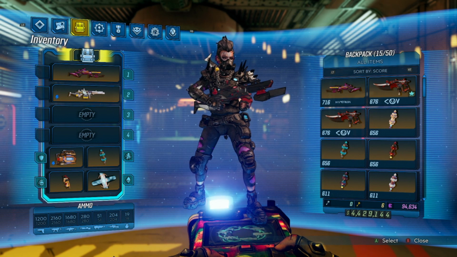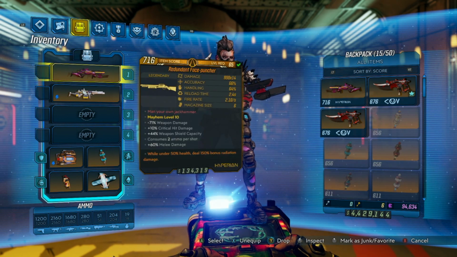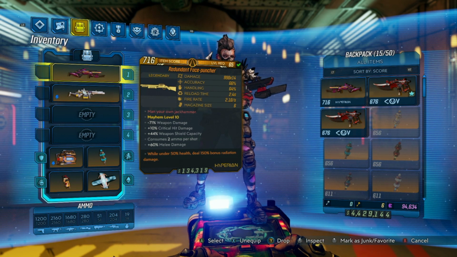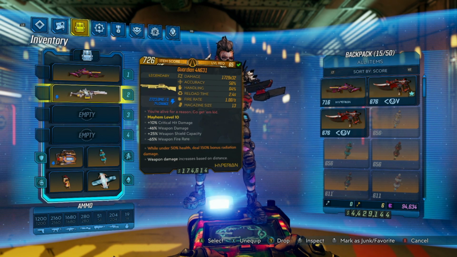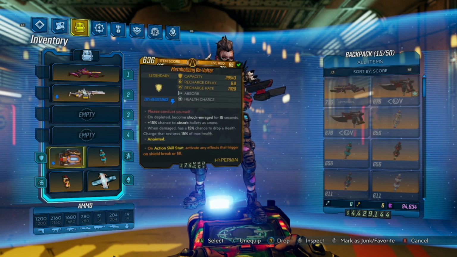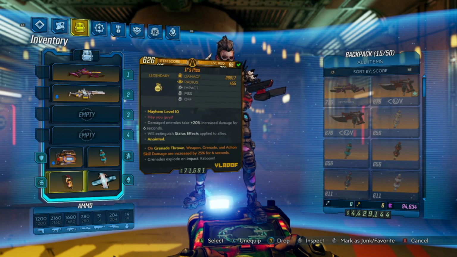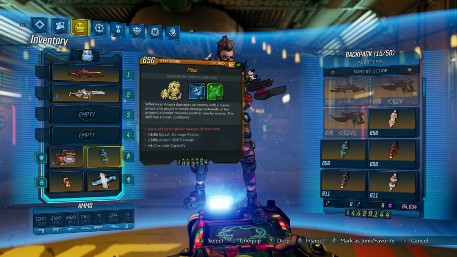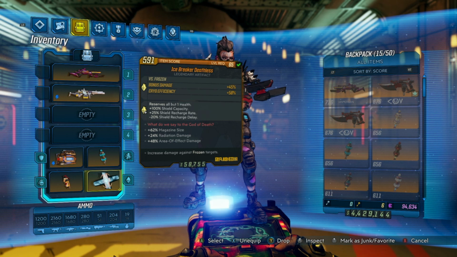Alright, so as for gear recommendations, my go-to is the ×14 Face Puncher with URAD on it, Guardian Angel with URAD on it, just because it's fun, Revolter with an action skill start anointment, a Piss Grenade with On Grenade Thrown 25% for 6. I like this Muse class mod because it's got 2 into Jab Cross with action skill damage as well. And I've been using an Icebreaker Deathless.